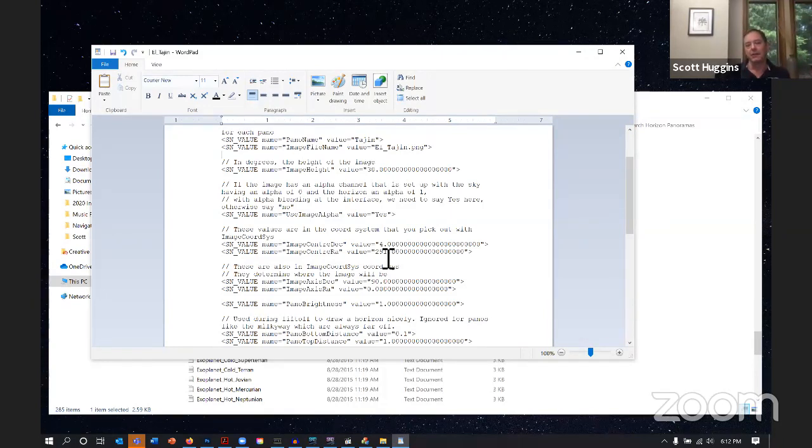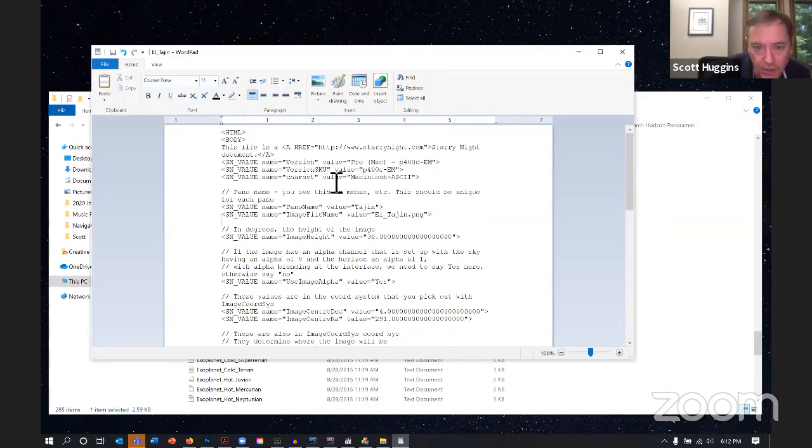Okay. So again, you carefully give your file a name. It's got to be a PNG file. Drop it into the Horizon Panorama shortcut or the Horizon shortcut on your desktop. Go in, grab any text file. Just take a text file at random and copy it. Give it the same name as your image file. Go into the file, and the value you're going to edit is what it's called in Starry Night, the Pano name.